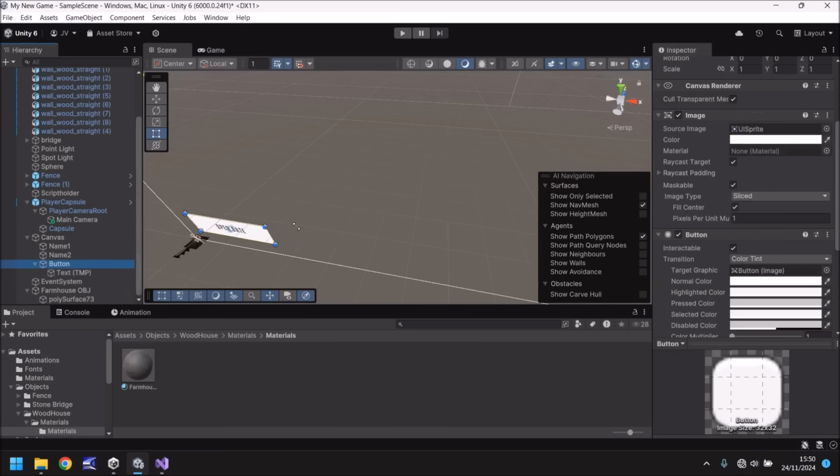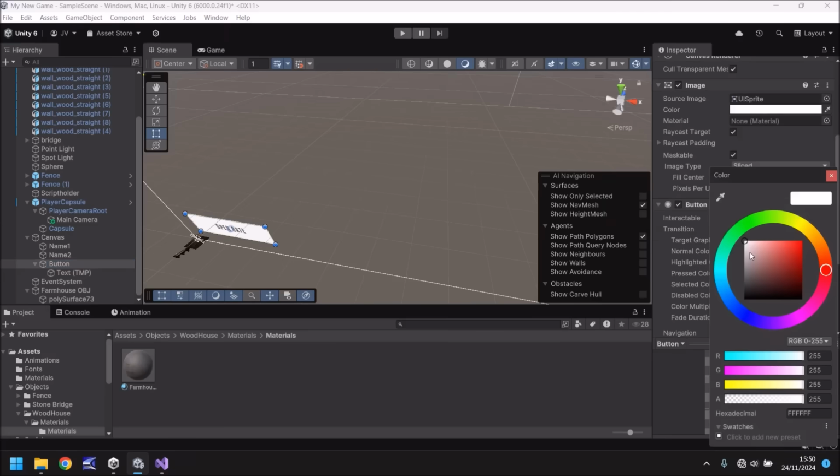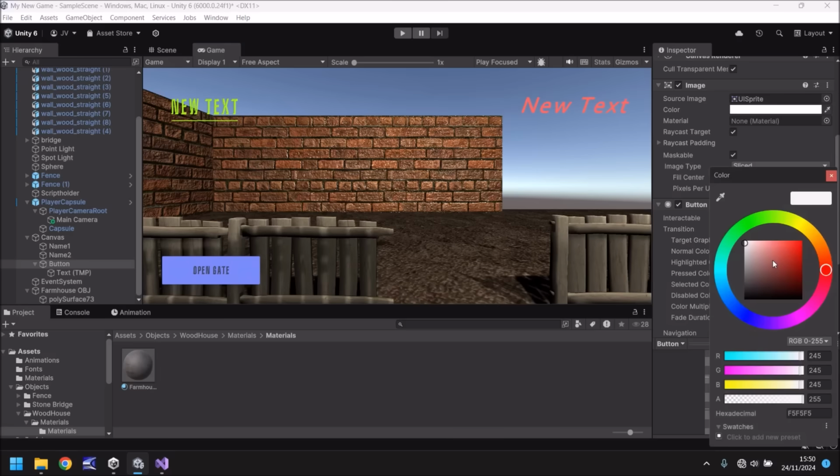The button itself has a couple of different options too. So its normal color is currently white. We can change this if we want. Let's have this as a blue color. And if we go to game view, you should be able to see it just fine. Highlighted color means whenever our mouse is hovering over it, what color do we want it to be? What about a kind of off blue color?